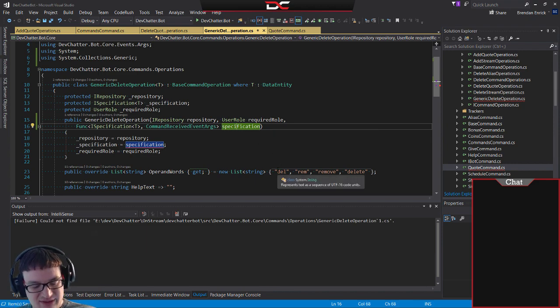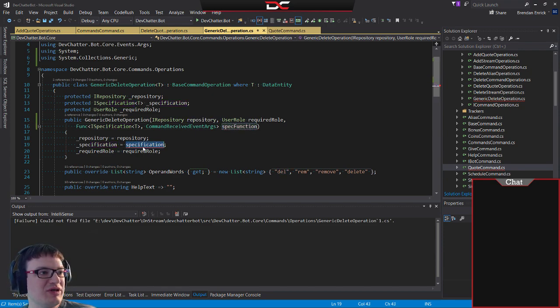We're going to call this the spec function for now, because I don't have a better name for it. Spec function. We're going to grab that there.